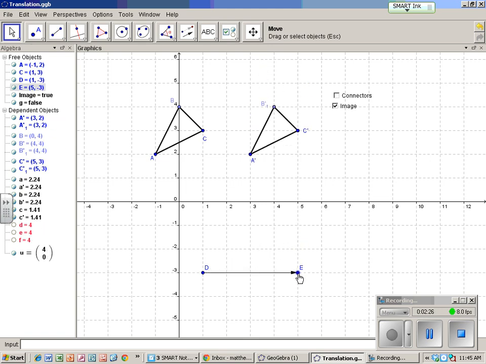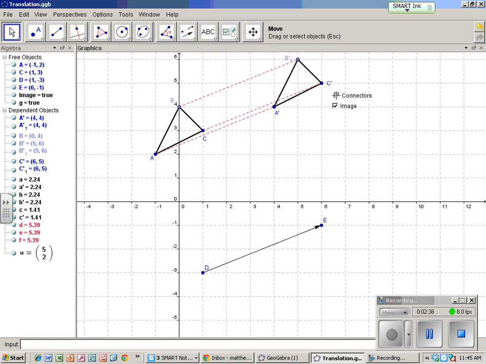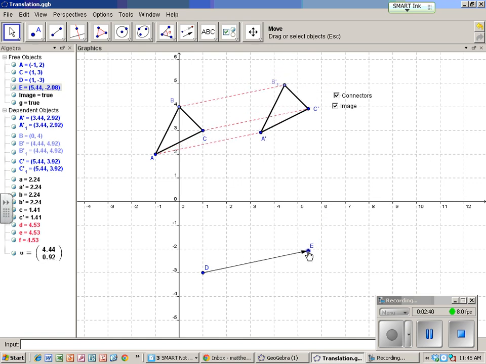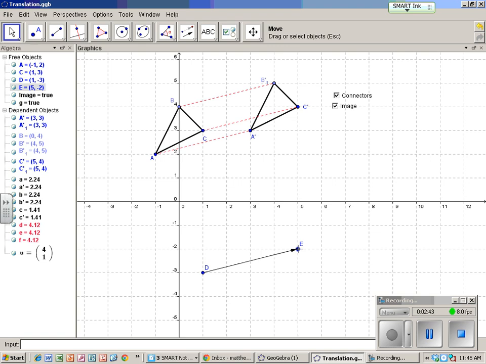So that's what this vector is doing, it's telling us what direction to shift and how far to shift. So I'm going to connect these corresponding points: B to B prime, A to A prime, C to C prime. Now I'm going to grab onto this vector, and you'll notice how these red dashed lines, that vector fits perfectly over it. The vector is telling us how far we are shifting each of those points and in what direction. So this is a translation.